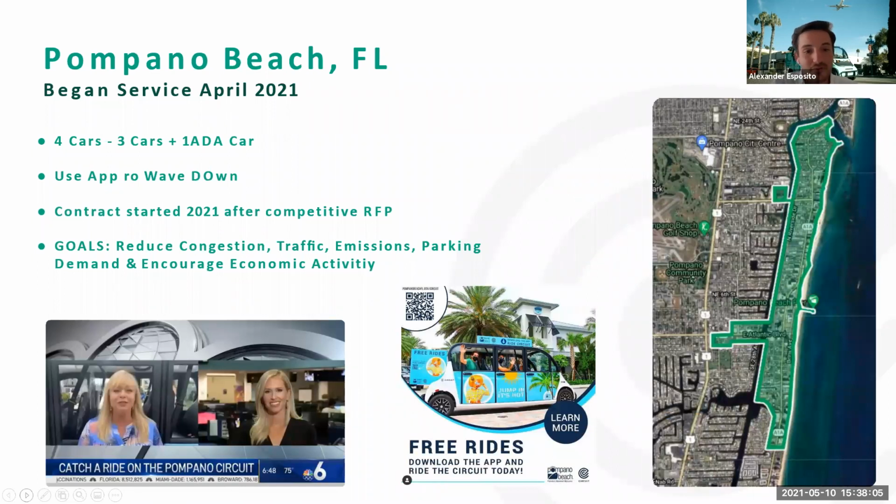Then 2 weeks ago, we were fortunate to kick off a service in Pompano Beach, a little smaller in scale than the operation in Hollywood, but it's already picked up quickly. We're going to get into the cost per rider a little bit, but speaking this morning, we're already seeing a cost per rider down near $4 in Pompano, and that's really just due to people liking the service and there being high demand. That's also due to the fact that we're focused on those short trips. So we're not trying to compete with buses, trains, or longer range rideshare options for those longer trips. We're seeing a high frequency of riders for quick, short rides, again, establishing those local connections.